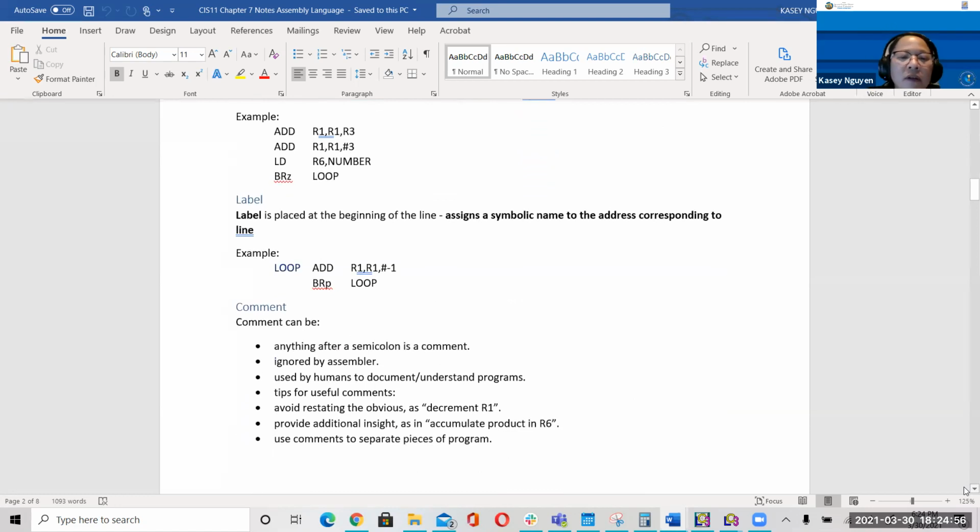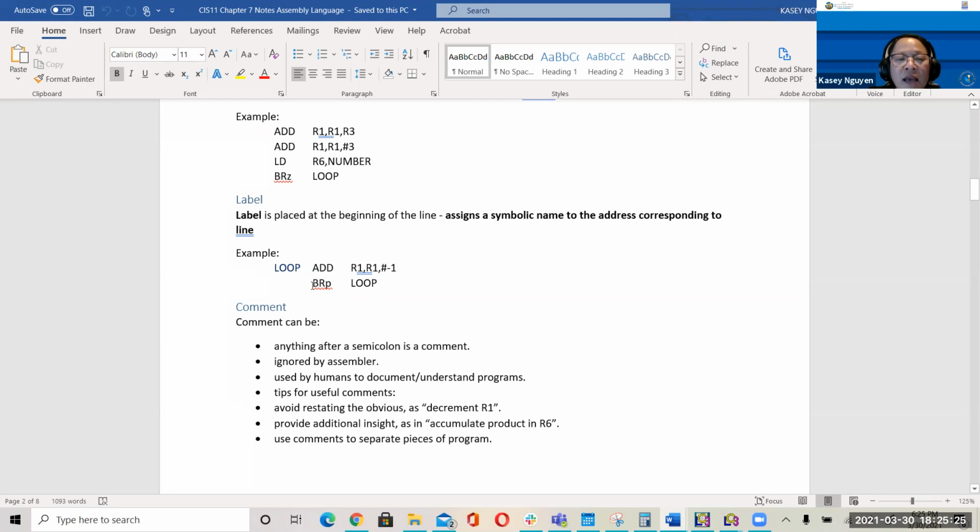Okay, so we saw how that was used in the example program, like again, or in the past lab where you used the loop label. Because white space doesn't matter in LC3, you can tab it and align everything so that it's easier for you or other people to read, so you can keep it cleaner, right?